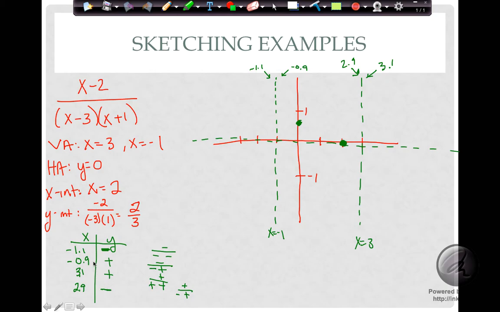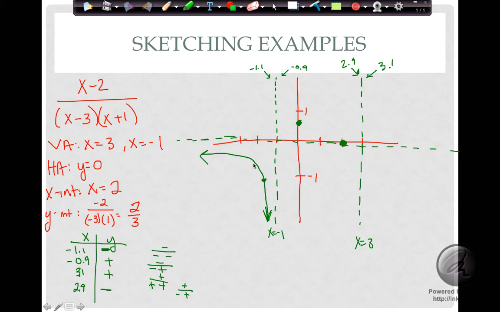Now, what does that mean? Negative means below the x-axis. So at -1.1, so on this side of the asymptote, it's negative. That means it's down here. And you'll notice, actually, it's very negative. So in this particular case, we are going to do a sketch where it comes up and comes over like this. It approaches this horizontal asymptote and approaches this vertical asymptote. So this would be this side.